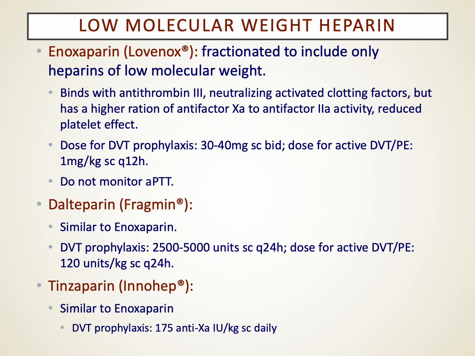There are lower doses that are used for prophylaxis and higher doses that are used for therapeutic treatment for folks who have a clot. Probably the only agent that, in clinical practice, at least in New England, that I've seen is Lovenox, or enoxaparin. The other low molecular weight heparins have largely fallen off the map because Lovenox, or enoxaparin, has been studied probably the most, is most widely used, and has the broadest of indications for its use.